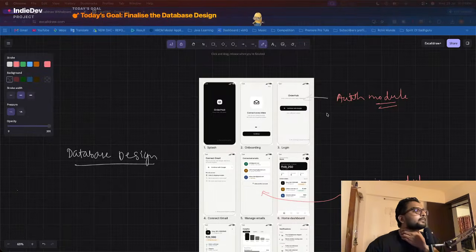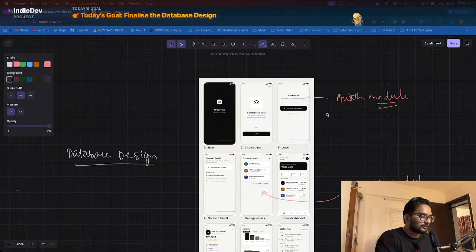Yes, this is the correct basic structure. Only one relationship correction: one user, connected accounts, connected account, orders. No, I don't want this. I'm not thinking like this.